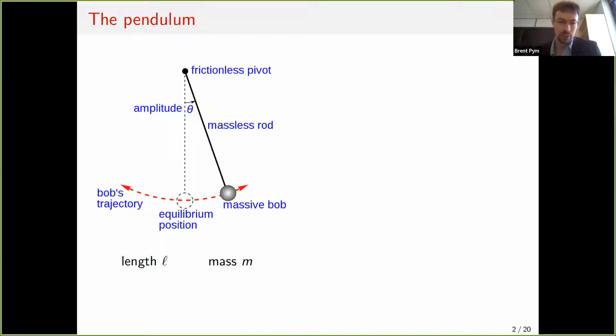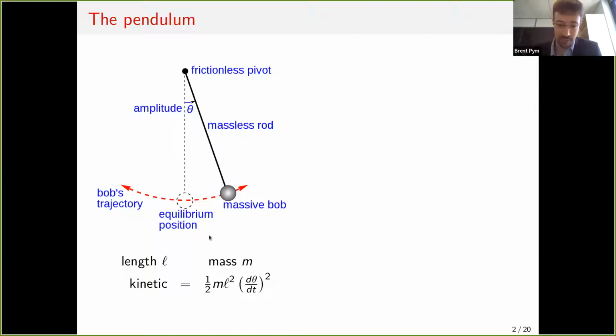Okay. So I want to imagine that we have a kind of ideal pendulum. I've taken the picture from Wikipedia here. It's a rigid rod of length L, and it has a mass m attached to the end of it. The rod itself is massless, okay? And now the question is, if I set this thing moving, how long does it take to go back and forth? So it's a dynamics problem, so let's use conservation of energy.